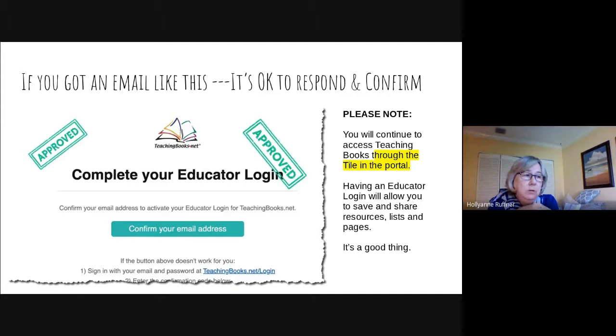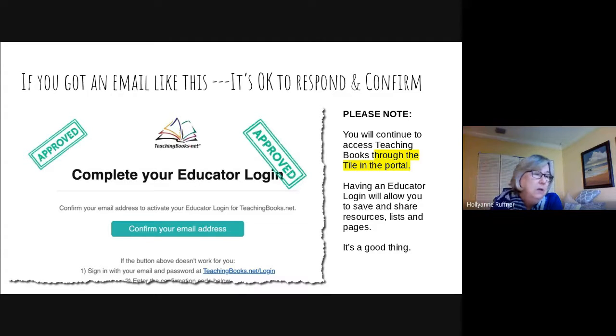You would still access this through the portal tile as your single sign-on type of access, although it's not single sign-on yet, but that's your access point. And then once you're in there, it says login as educator, and you put in your school district email and the password you made up, something different than your district password, and it knows that you're you, and you can save resource lists and so forth.